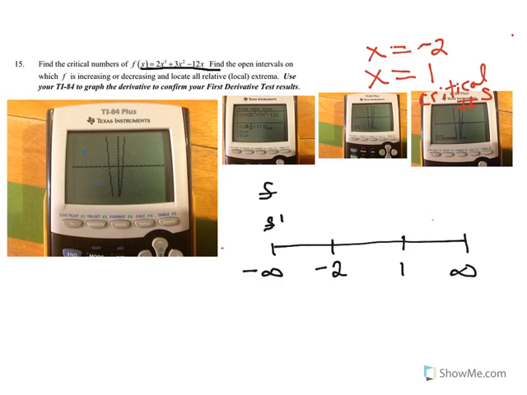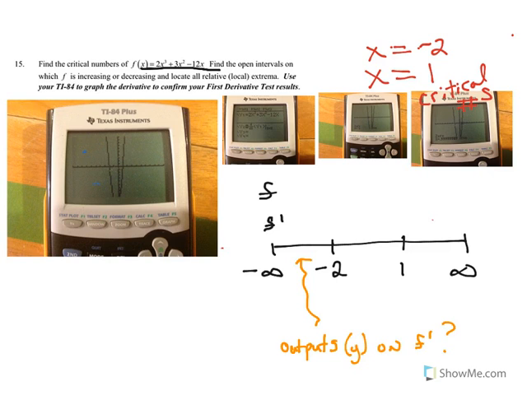So the next question is, how do you test a value in between -infinity and -2 to see what the output is on f prime without doing any handwork? If you're just solely using the graph of f prime, remember we're looking for the output on f prime, which are basically the y values. So we're looking for the outputs, or the y values, on f prime.